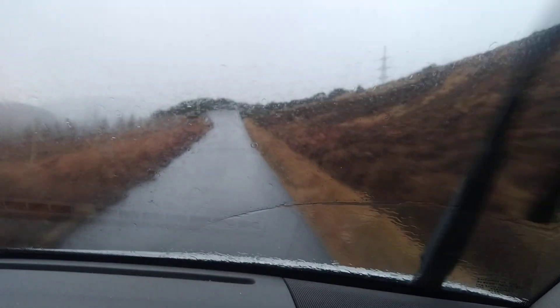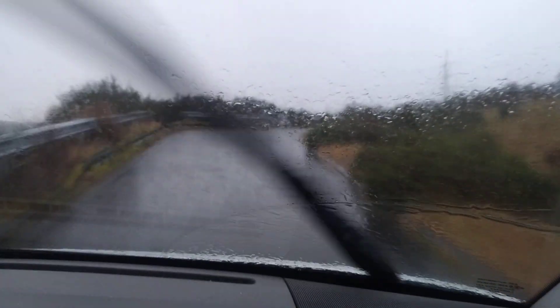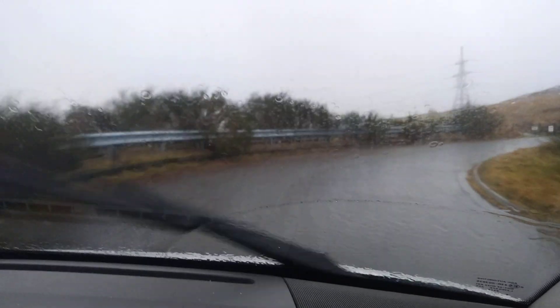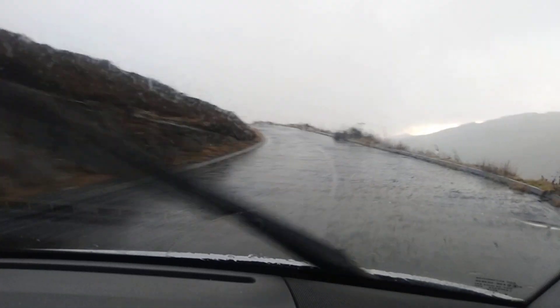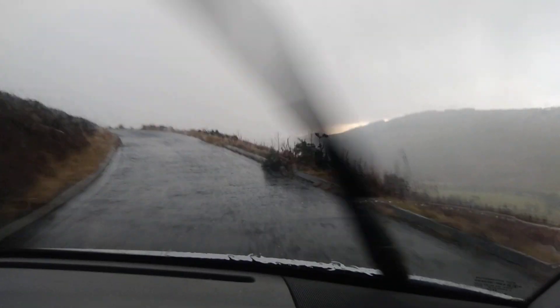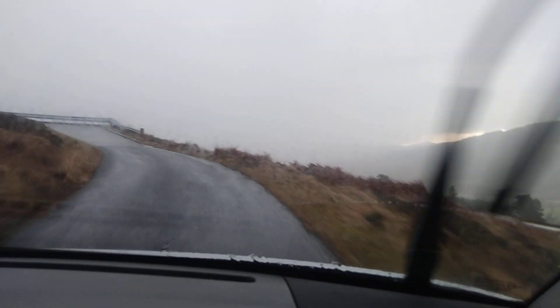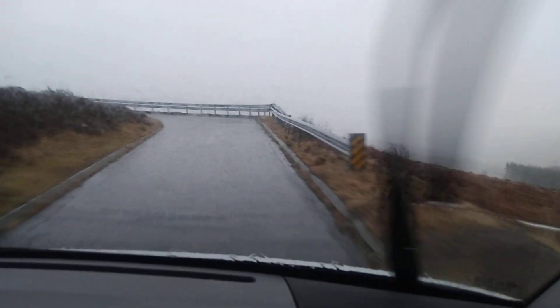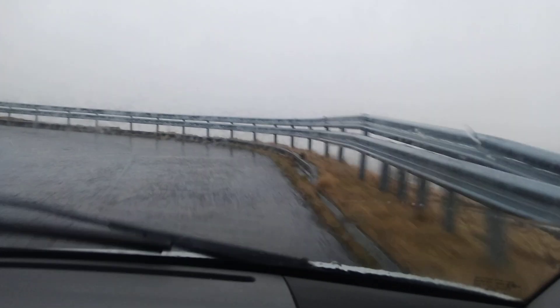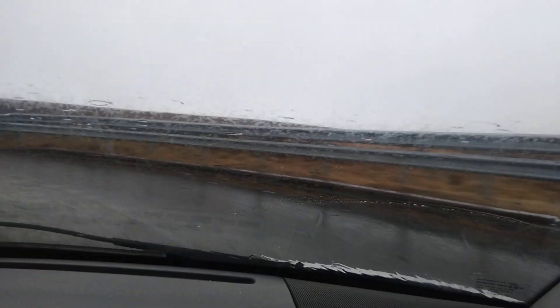Here we go for another bend. We're knocking it down into second gear for this one. Give it a little flick and round she'll go. Great. Lovely bend — lovely little flick. Get the arse out going, but you've got to watch this bit here. Look at that MX-5, be nice round here. A little flick round here you do. Look at that lovely little bend.